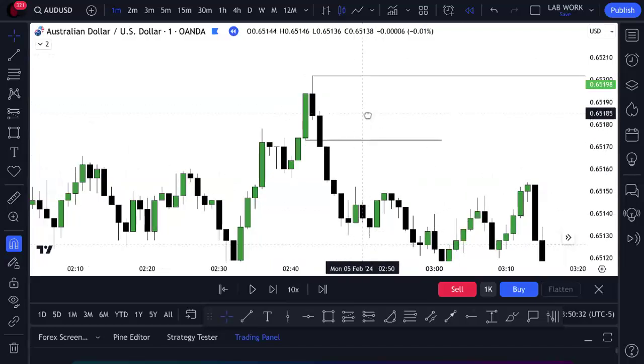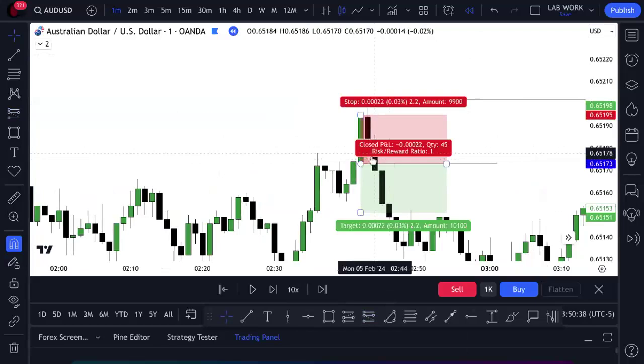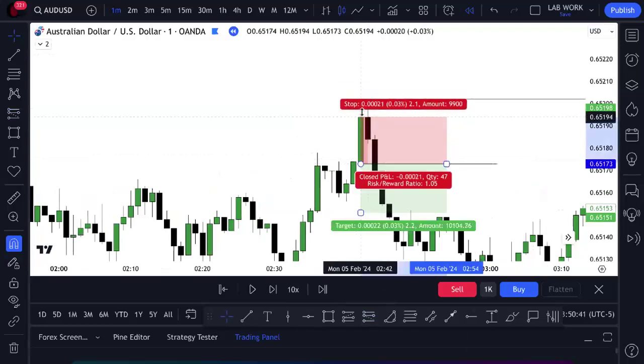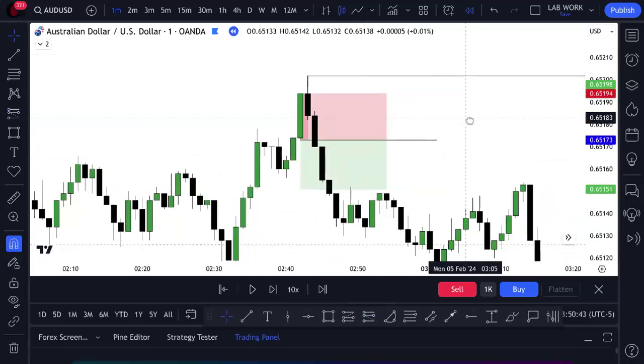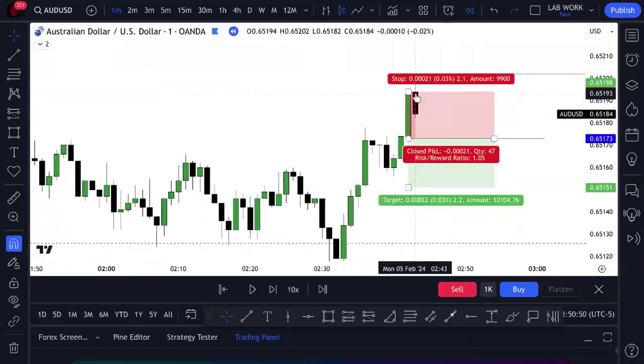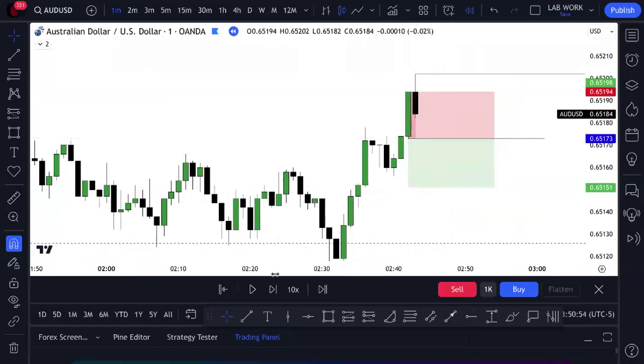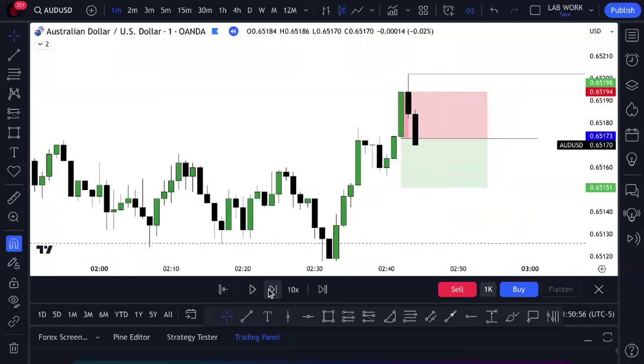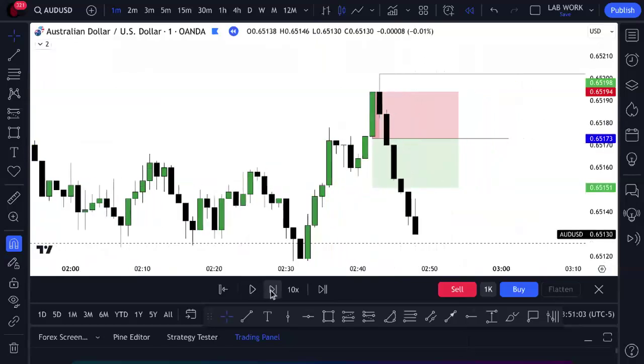Now, how could you use this as a selling opportunity? Well, you would go short here. Once price hits that, you're triggered in short, and you can place a stop loss right at that candle's high. So you're not stopped out here, and you're not even long here, right? Just because you see the candle's high is broken doesn't mean you're long there. You're only in once it triggers you right here at that candle's low. Now you're in short. You're not stopped. Just to clarify so it doesn't look confusing. Now you're in short, and you can hold that.